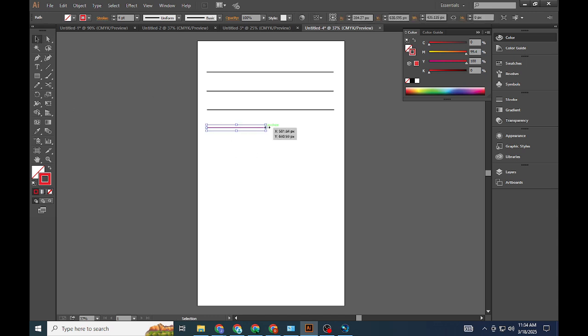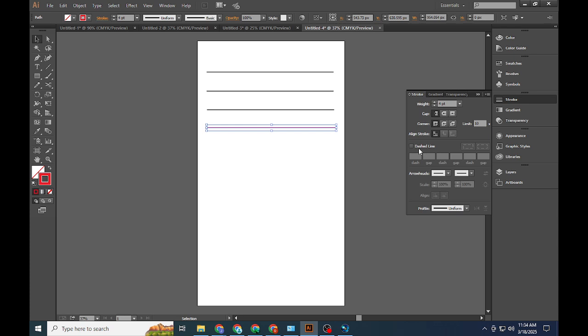If you want to make this line into a dashed style, just select the line, go to stroke, show options on the right-hand menu, and click dashed. You can set it to 2, 2, 2, or whatever you would like. Like I can set it to 12 and remove the others. You'll notice it is a dashed line. So that is how you can create a dashed line in Adobe Illustrator.